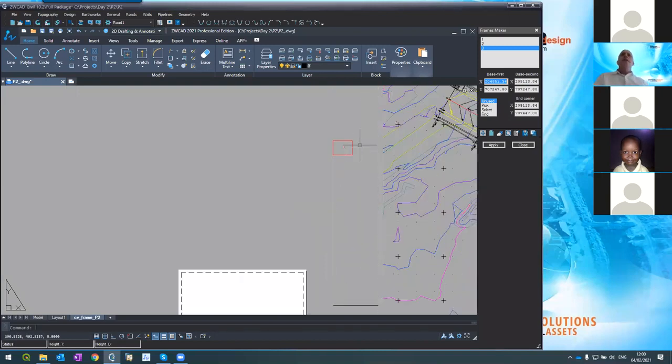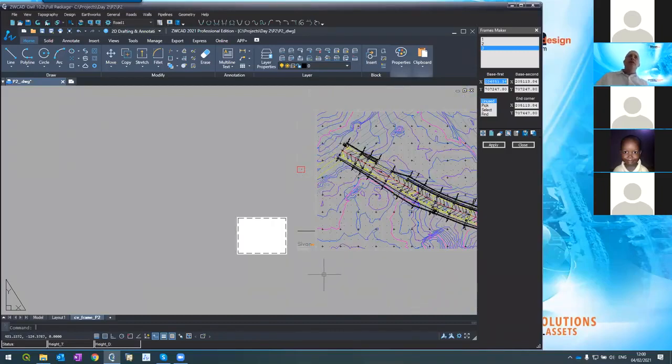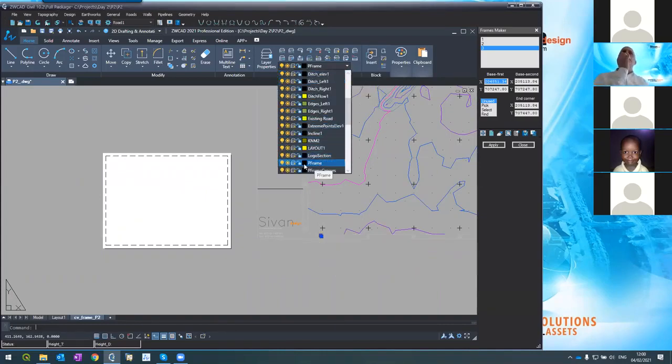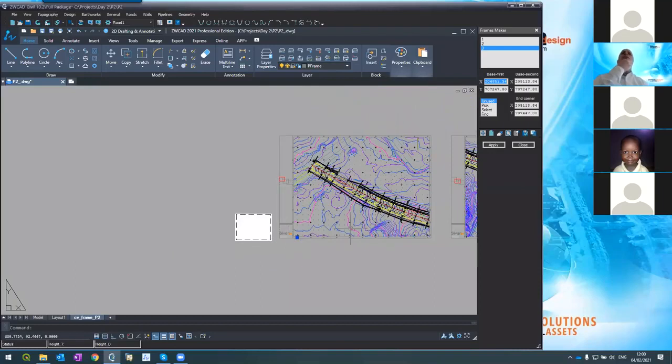Yeah. Each section has the frames itself. This is P frame. Let's make it. Okay, now it's better. So this is what I want to print.